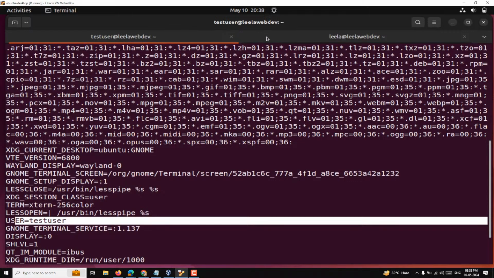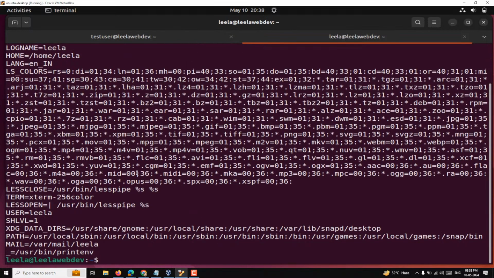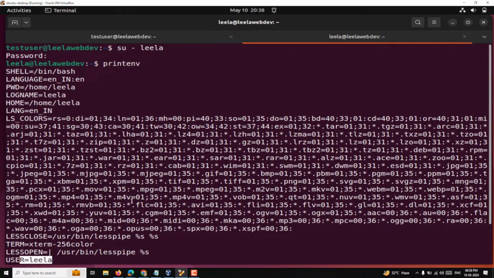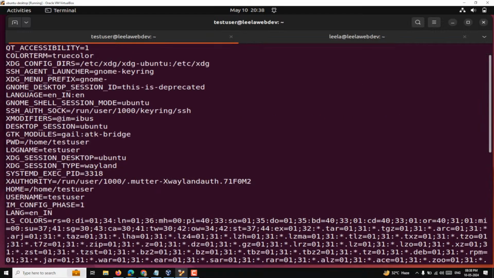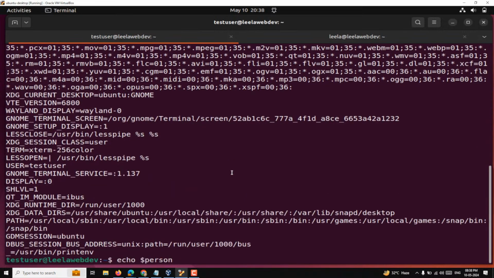So there may be some variables which exist the same in between sessions, but these are all session-based keywords like user, Leela, and so on. Based on the session, some variables will be missing. That is called session-wide variables, available within your current shell session. So they are lost when you close the terminal window. Okay, so that is one thing which I want to explain to you.